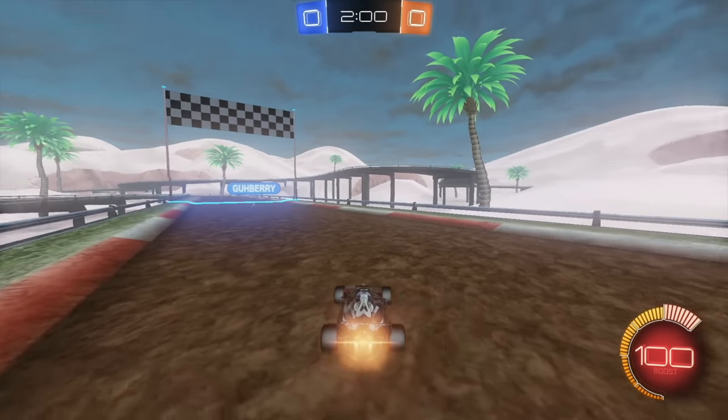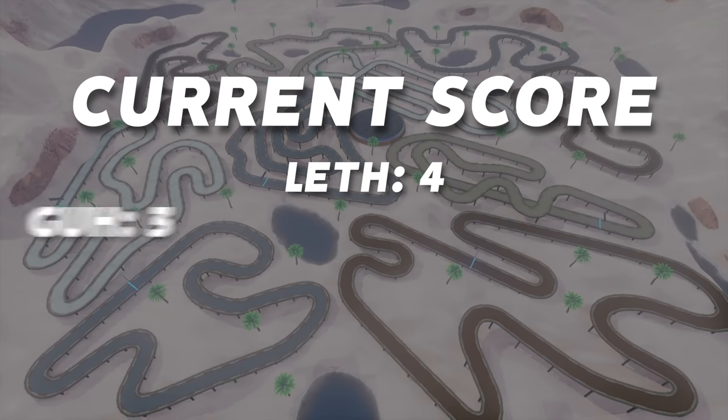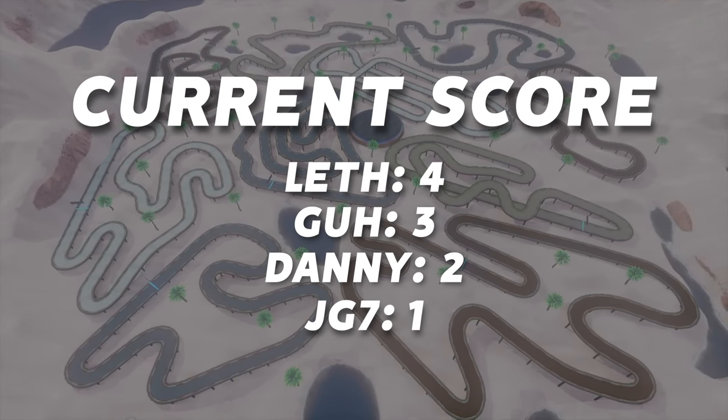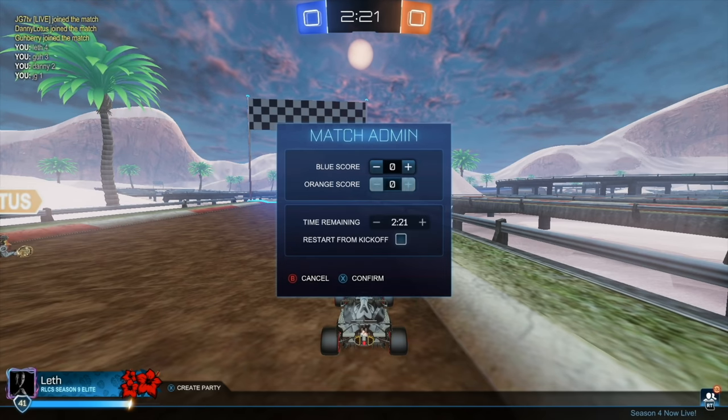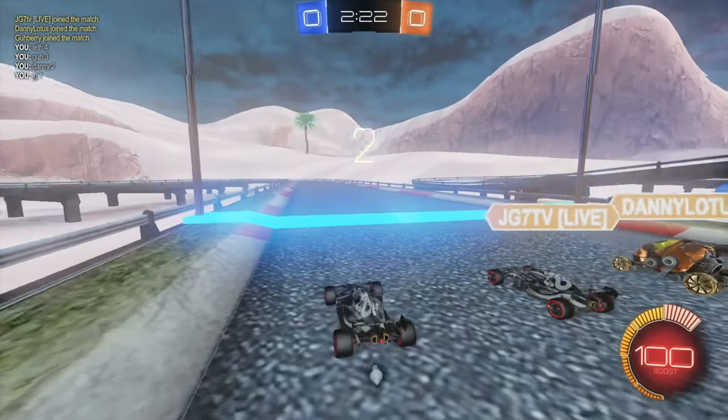I got plus 10 speed from the spin rams, dude. Let's go. Dude. Well played. So that means I'm at 4. Guy's at 3 points. Danny's at 2. And JG is at 1. So if I restart the kickoff here, it should just set us to the next track. Yep. There we go. Dude, we're on the next track.